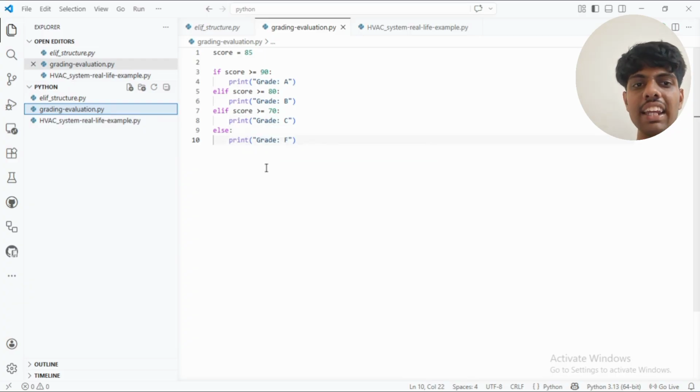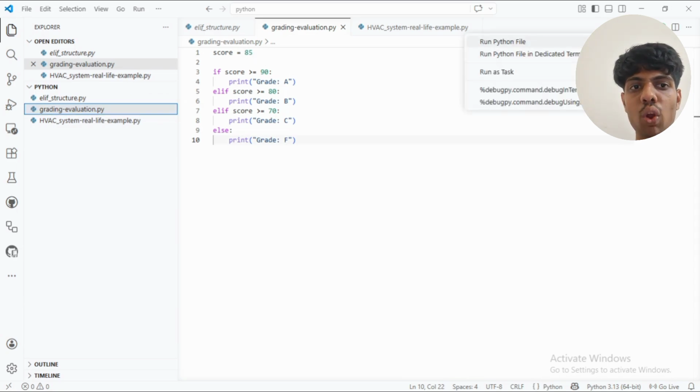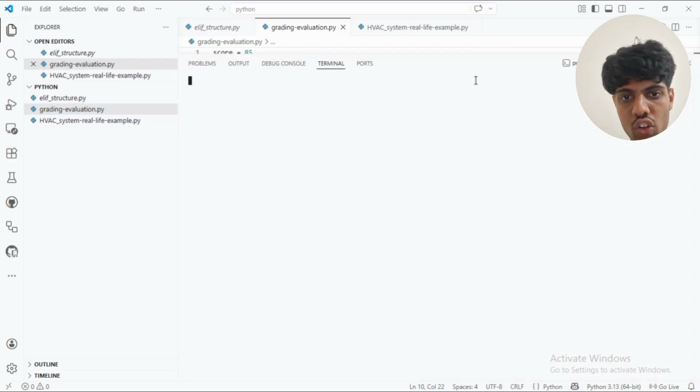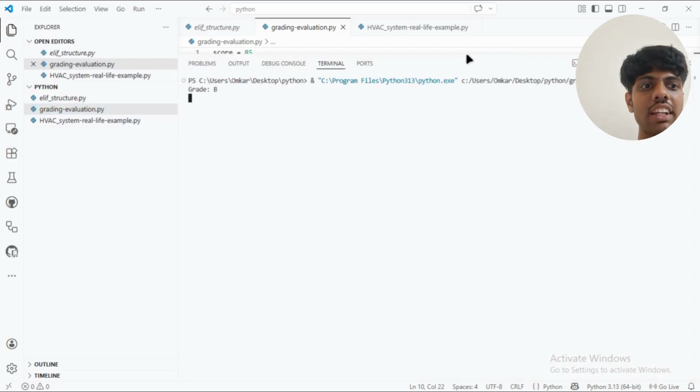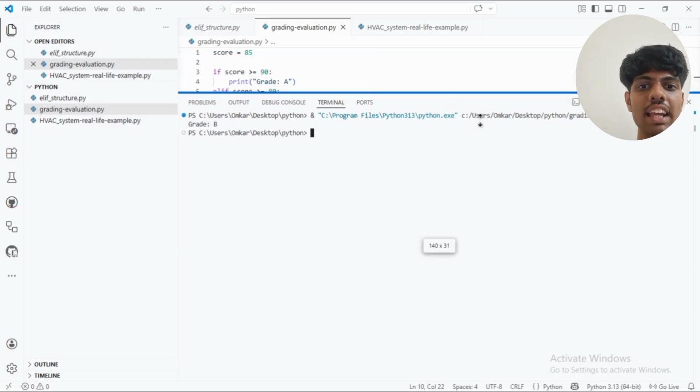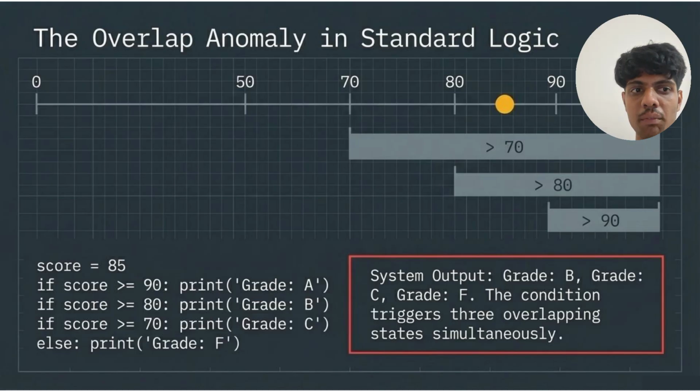So the clear idea here is that this elif code will make sure, suppose somebody has the score of 85 as we have hard coded above, that as soon as the elif score greater than or equal to 80 block is triggered, all the next code will not get triggered, right? If we had used only normal if statements, it would trigger B, C and F as well, right? The next code blocks as well. Here it triggers only the required B block.